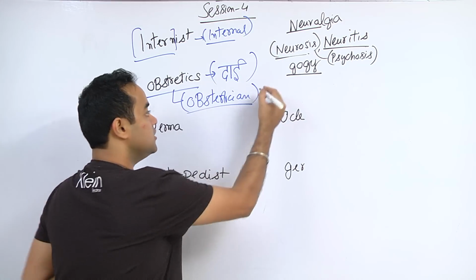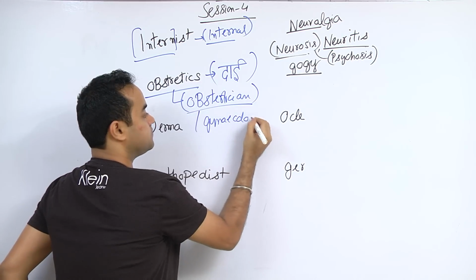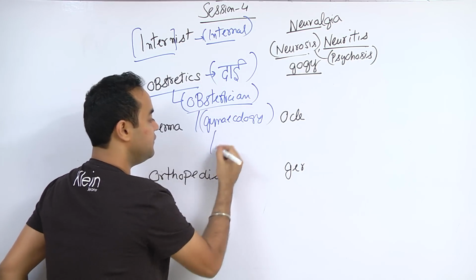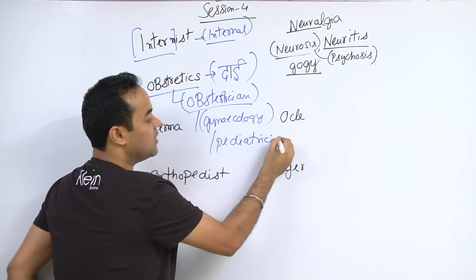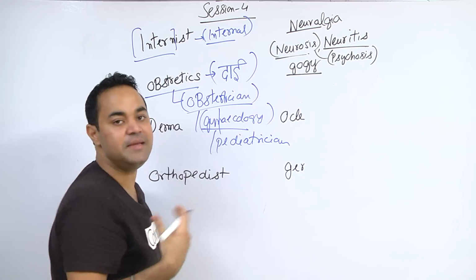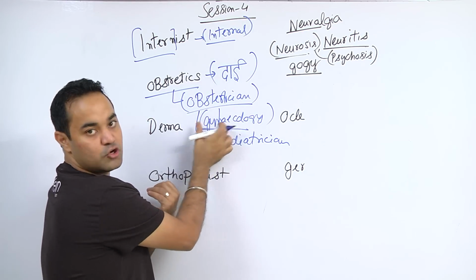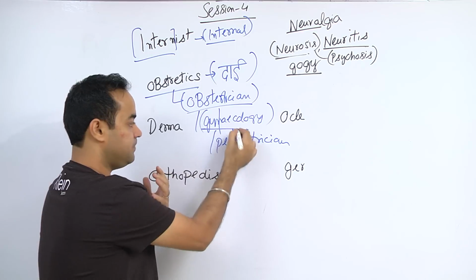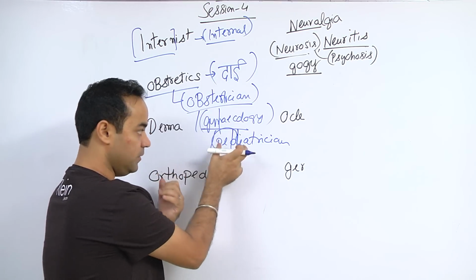Now this is different than a gynecologist. This is different than a pediatrician. Let me explain. Gynecologist. Gyn means women. Any problem related to women, their body, ailments, gyn. You're going to go to a gynecologist. Pediatric. If you've got a 3 years old or a 2 years old kid, you need to take your kid to a pediatric.